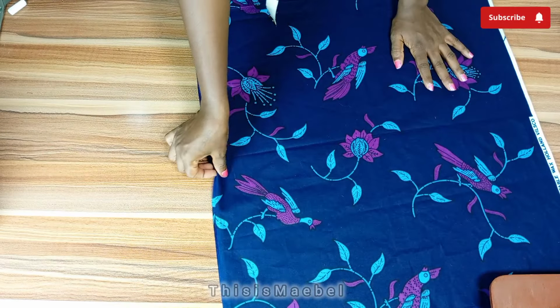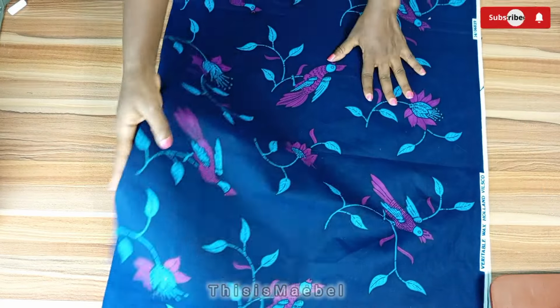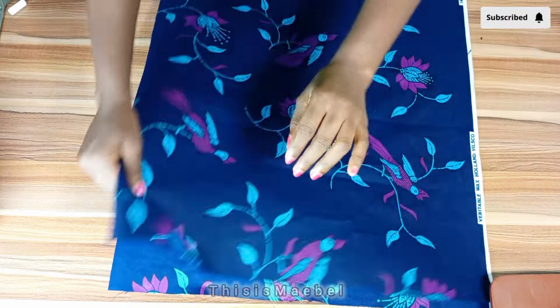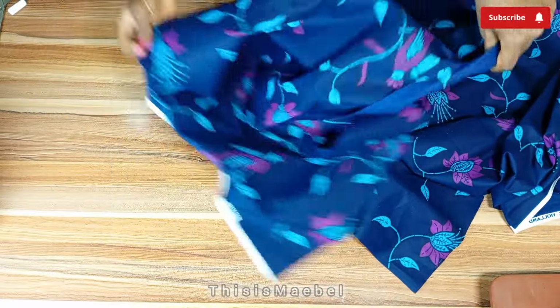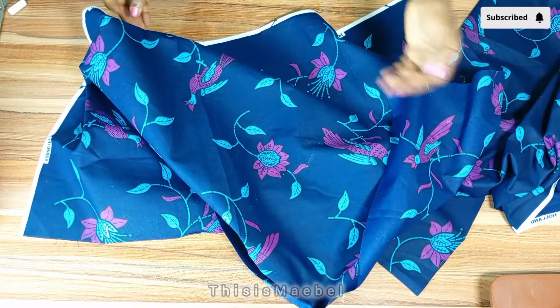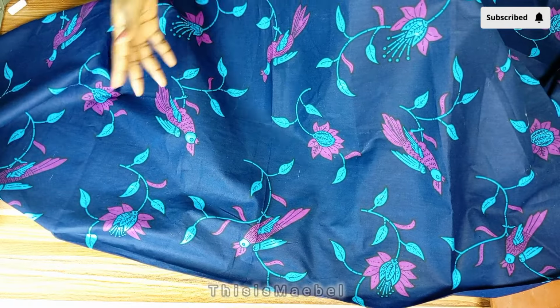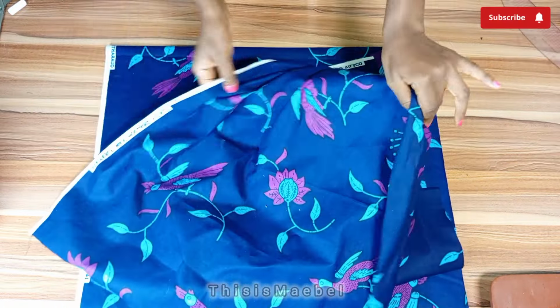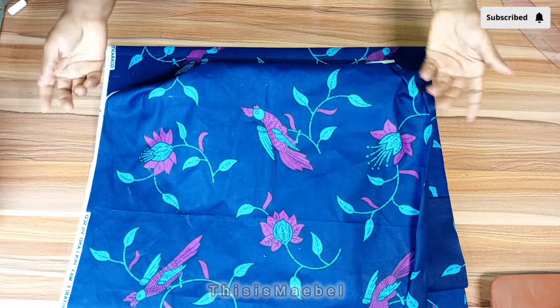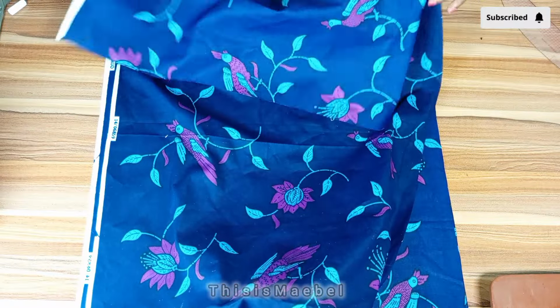Okay, so I've gone ahead to separate it into two. One is going to be for the front, one is going to be for the back. Now, this is what I was trying to explain. Facing you, you notice that the bed is standing correct. But if I was to turn it, you find out that the bed is upside down this way. If I was to turn it like this, the beds are now upside down. You get. I'll fold the other one, which is going to serve as the back or still the front. Anyone, they're all going to be taking the same measurement.